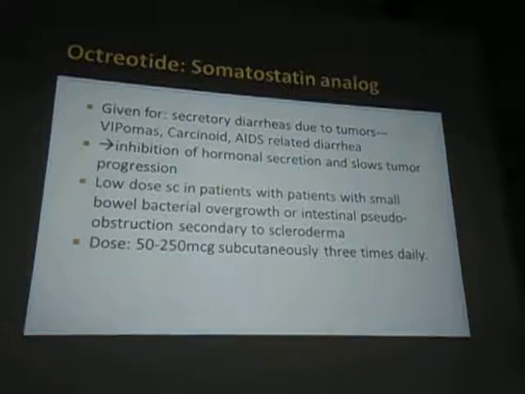Yes. And in this case, we cannot use antibiotics regularly because already you will be overloaded with many tablets and pills, and this can again cause problems. So, low dose subcutaneously in patients with small bowel bacterial overgrowth, there we are using it, okay, and we can use it for pseudo obstruction secondary to scleroderma. It is used in micrograms. Just remember that loperamide we are using in milligrams. Racecadotril is having similar dosage, and this drug is used in micrograms. So 50 to 250 micrograms subcutaneously is given 3 times daily.